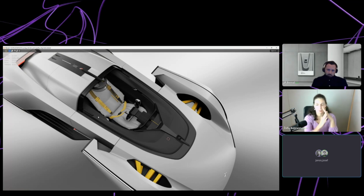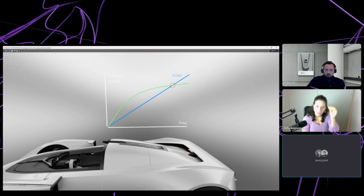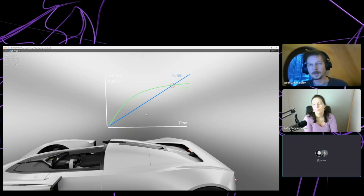Amazing. And Joseph, you had this graph where the Sub-D and NURBS were intersecting. Do you think with these diagnostic shaders you can reach almost Class A surfacing with Sub-D? Not quite, because Sub-D has some quirks in it. The mathematics behind it doesn't allow you to have specific control over specific corners. You always end up having a little artifact somewhere in the model, and to clean it up, you would have to make it super dense. So to conclude, my answer is it would be impractical, I would say, as of now. I hope this will change in the future. But as of now, we don't have proper control over the subdivision models to really polish it out. And yeah, I hope I will help to change that, to be honest.